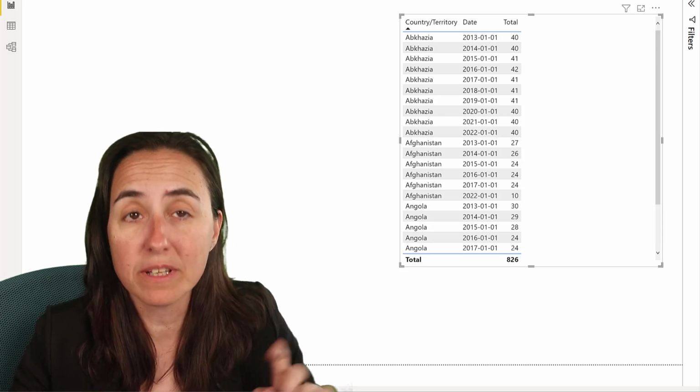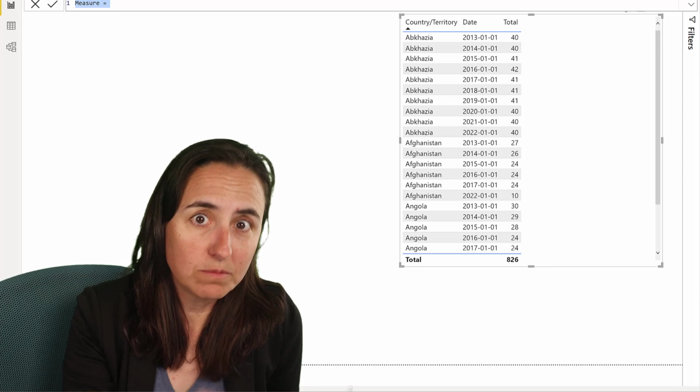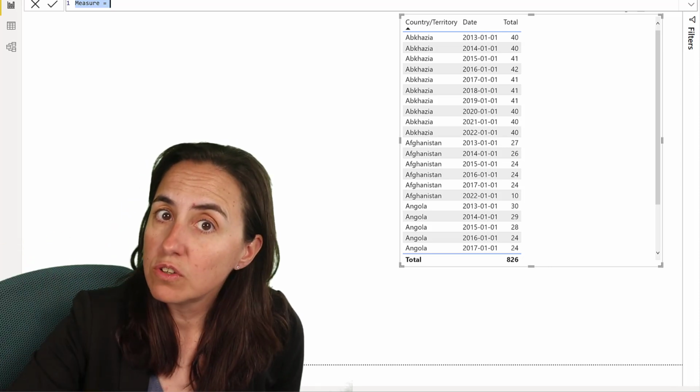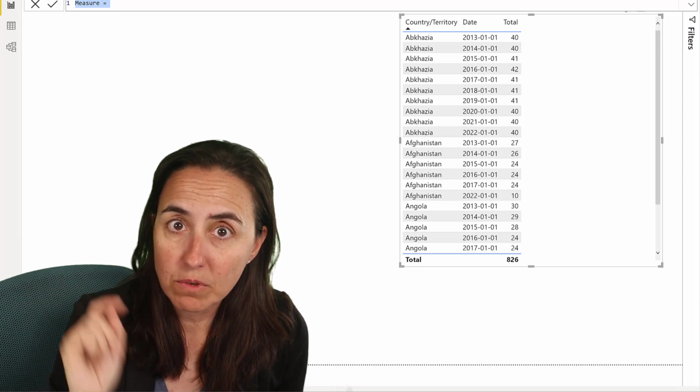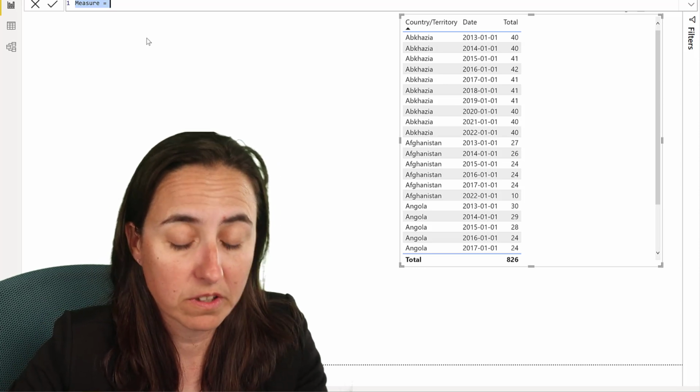It's actually very simple because we have a date column. If we didn't have a date column, you wouldn't do it like this, but with the date column, it works beautifully. Make sure you have a calendar, because DATEADD, which we're going to use here, needs continuous dates, otherwise you're going to get all kinds of weird errors.